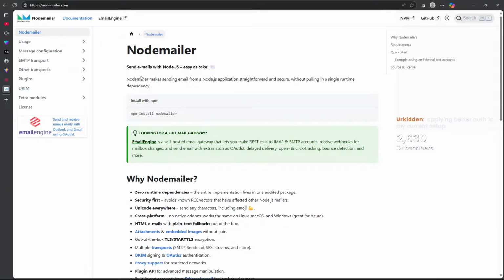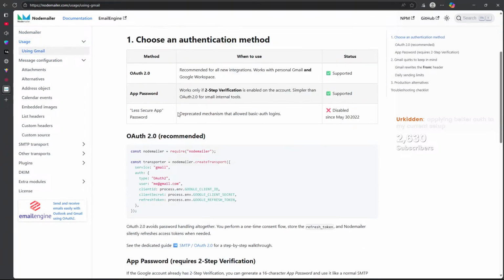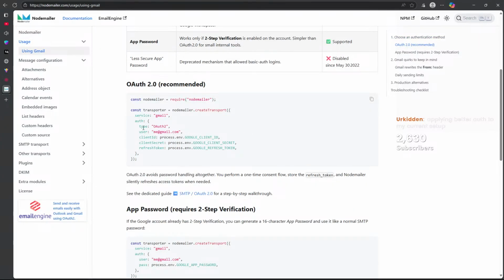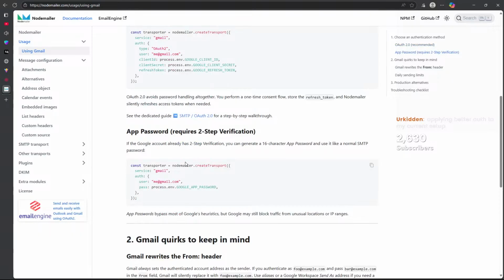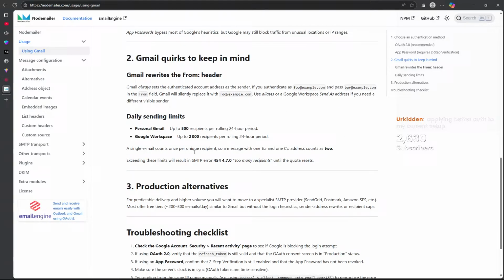Okay, so how about the pricing? Message configuration using Gmail, auth password, Gmail auth user client. Yes, I have this one. Then app password, Google app password. Keep that in mind.